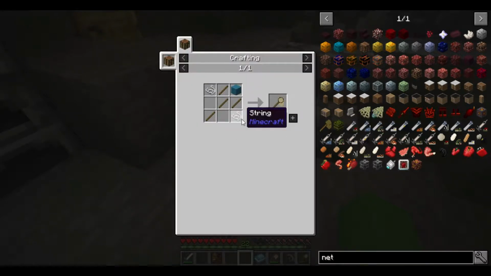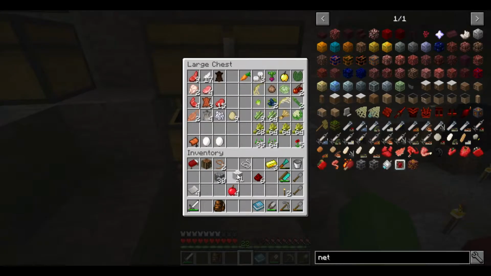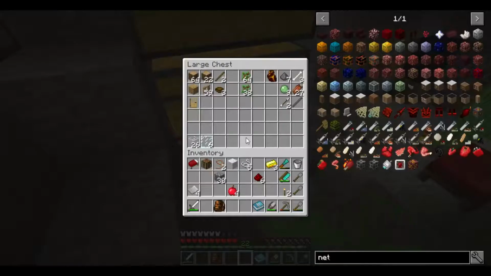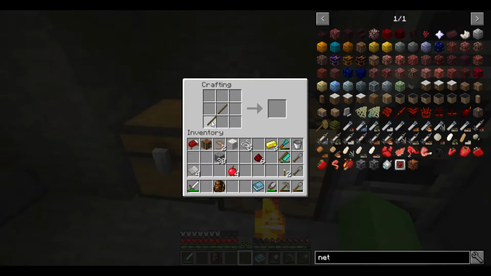So it's just wool and string, simple enough. I have plenty of wool. I'll just throw some wool into my pulverizer to get some extra string. Actually, I don't even need to. I have wool already. So then I need a couple sticks. I have 2. I think that's all it took. I'm really glad that I made that pulverizer last episode. That is seriously going to be helpful.